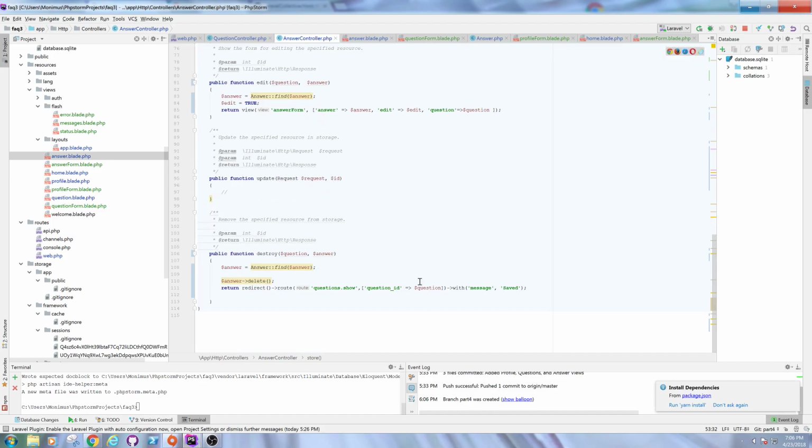The answer and question ID, because that goes into the form, which we'll take a look at. And so here's delete. Let's delete the answer. Delete loads the answer and calls delete on the answer, and I keep the question ID in here so that when someone deletes the answer, it's going to be able to redirect them back to the question route. See, questions show requires the question ID to be passed in to go to the right question whenever it's being redirected.